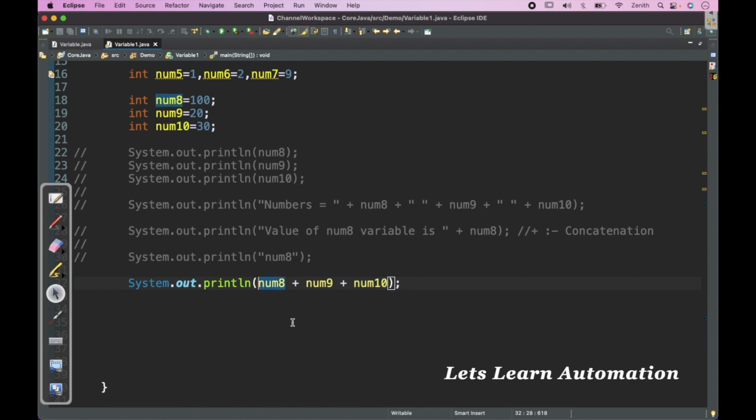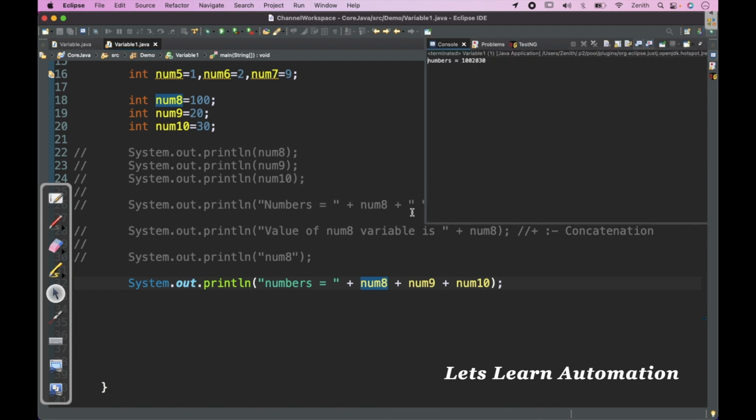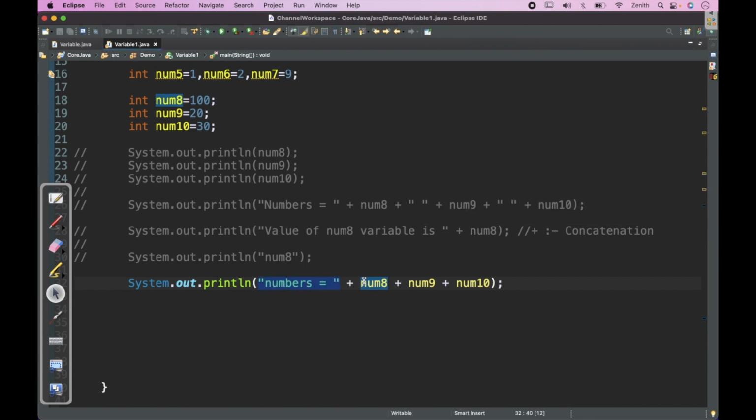But if I add any statement over here, like "numbers" and again the concatenation symbol, then we get 100, 20, 30, not the addition, because these are of different types. If you are using the same type of variable like num8, num9 and num10, then there will be addition. But as we introduce a string, it prints the values.